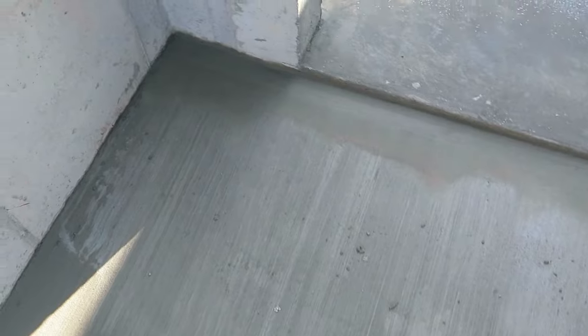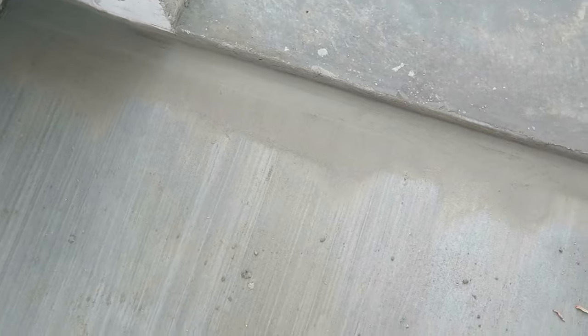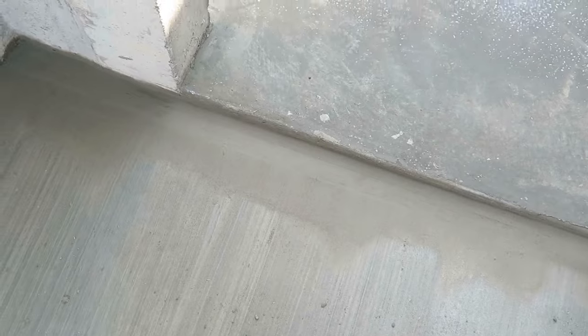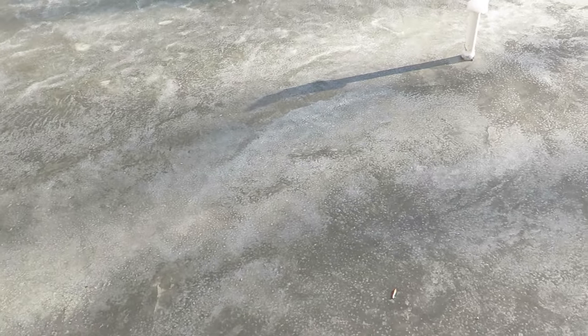There's an issue with being a perfectionist. You're never happy unless you do the job yourself. I took this piece off, tried to blend it in the best I could with some parging mix, some sand, and a little bit of sand and concrete, cement mix, Portland, and tried to make this look a little better. I'll tell you, it's not 100%, but it is my back egress. It is so hard to find people that'll do a top-notch job. I mean, for the most part, it's not bad.